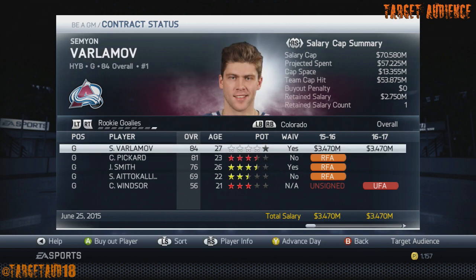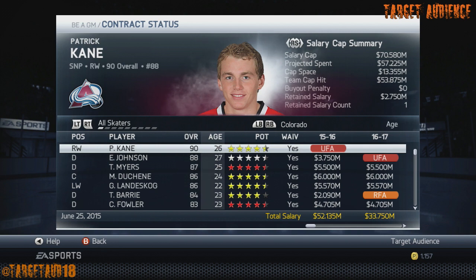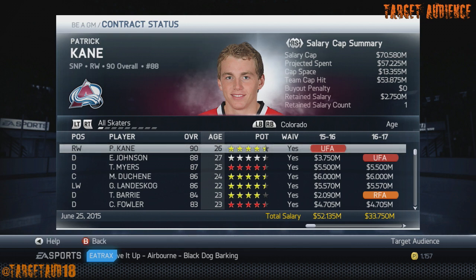So I think we're pretty much set for next year. But I feel like we'll be making a couple changes to the bottom 6. And I'm going to reorganize our player type so that I have it the way I want it instead of the way the Colorado Avalanche gave it to me. Next year, we're making the playoffs. I can make that guarantee, and we are going deep.